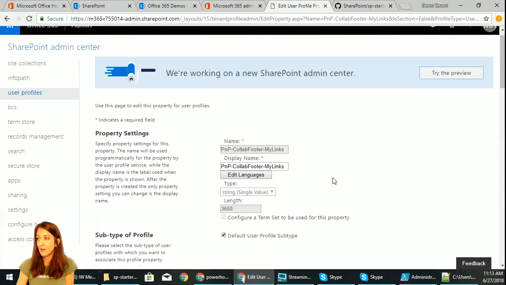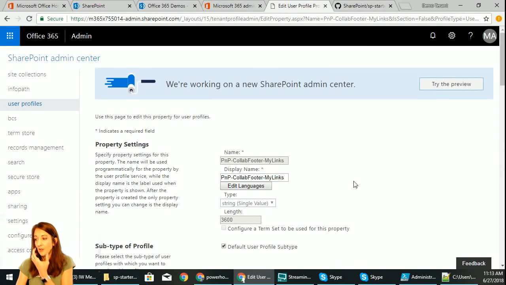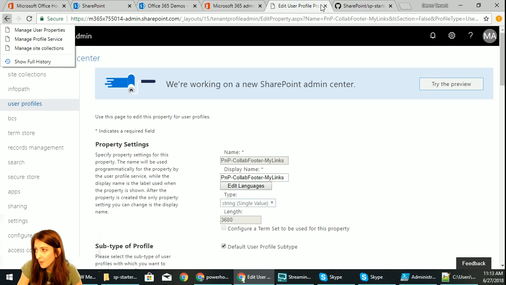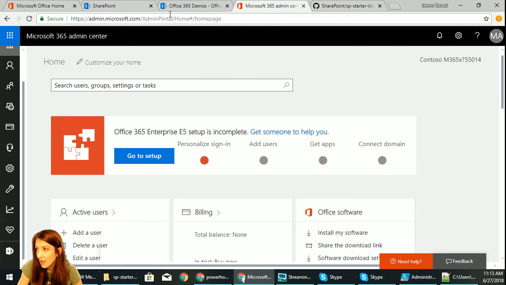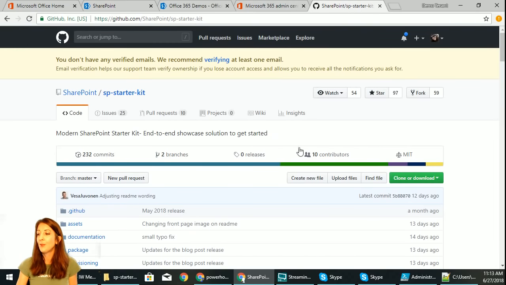So you just have to follow the instructions that they link to set that up. Then the next step was they said to upload an SP package, which was like a solution package, and to put it in the app catalog.